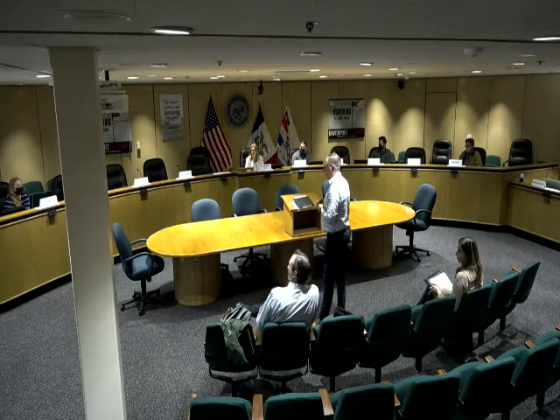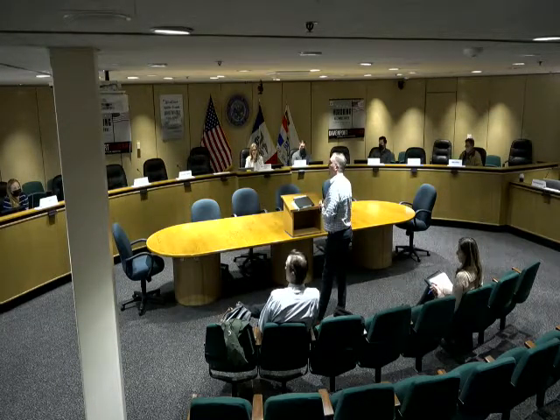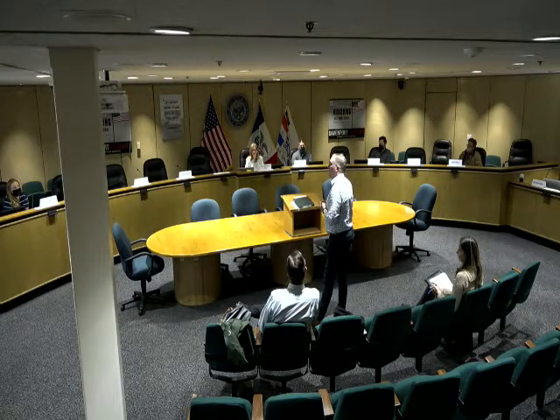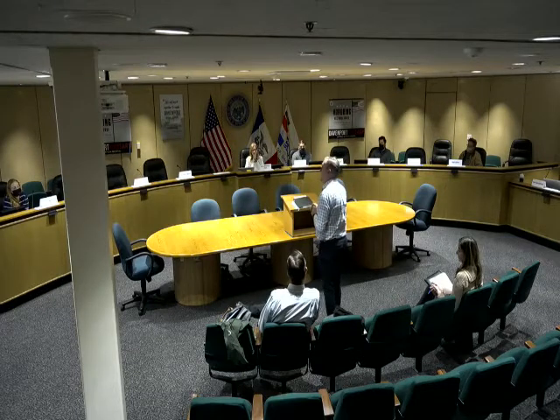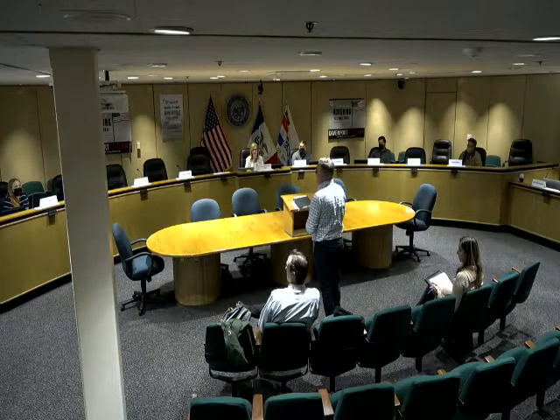I'm just curious — security-wise, it looks like a really lovely park. Will there be some sort of cameras or something on it? We've had some benefit of having the building next door and being a tenant of the building. We're planning to have security on the park as well as security lighting coming off the building. One of the reasons we'd like to use artificial turf is the dogs — this actual concrete pad is being used for dogs currently.